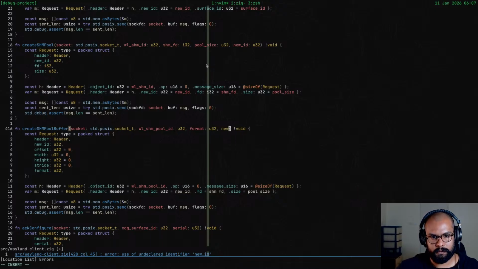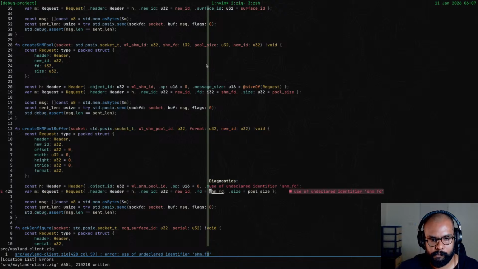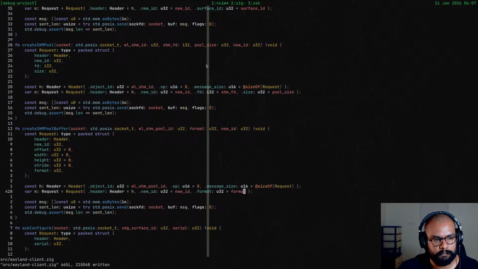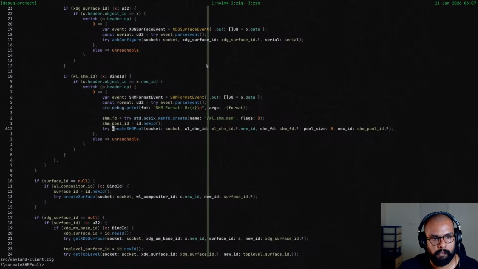Text format and then new ID, which is also 32. I don't need this. And then dot format equals format. Create pool.